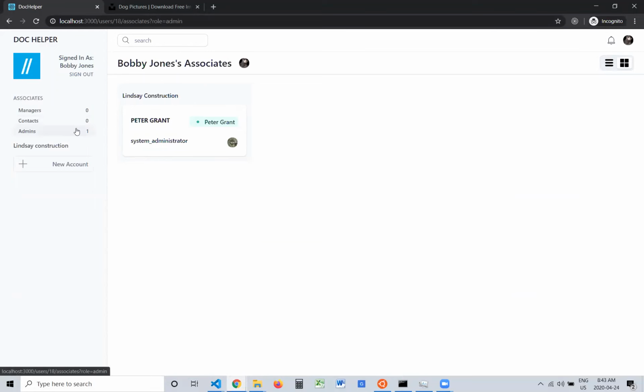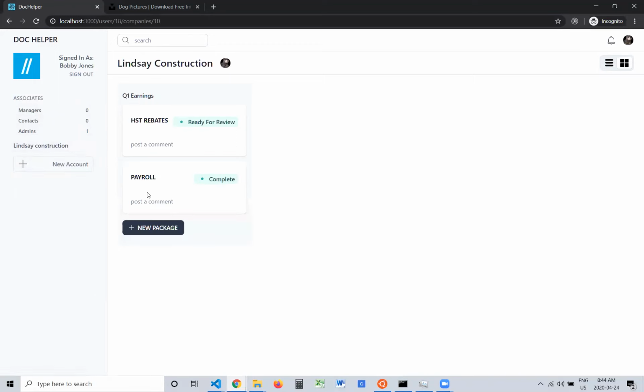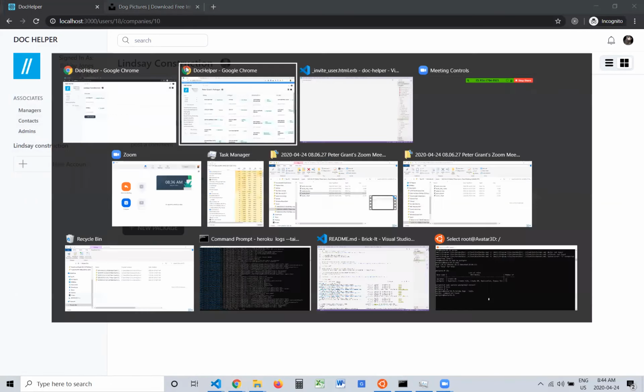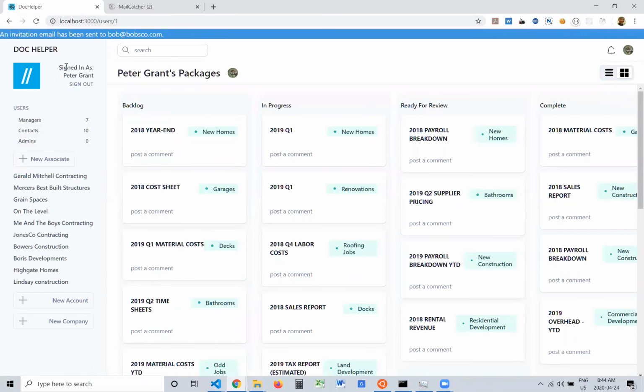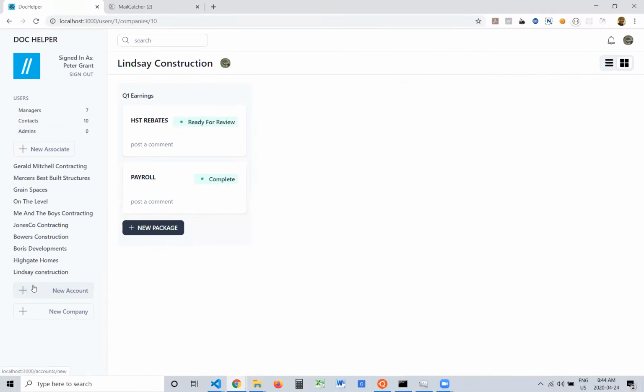Now, you'll see that Peter Grant, myself, I'm an administrator, and I'm added automatically to any of these projects that are being brought in, just so that I have access to them. And you'll see over here, signed in as Peter Grant, I have access to Lindsay Construction, and you can see signed in as Peter that we now have this new information added in.